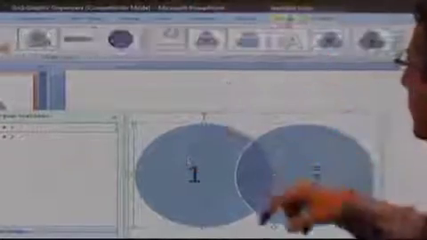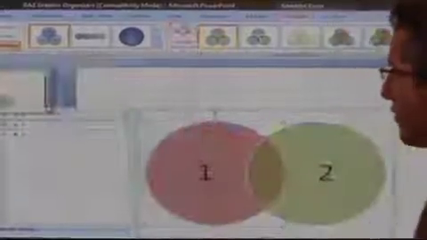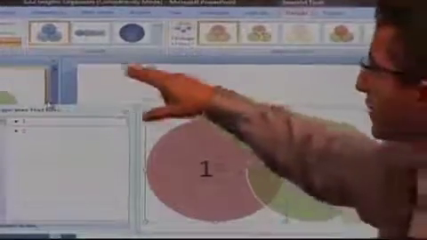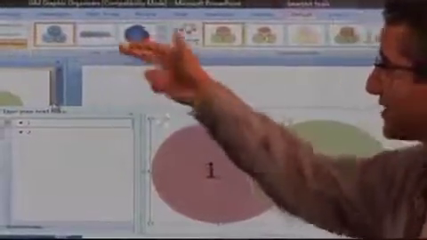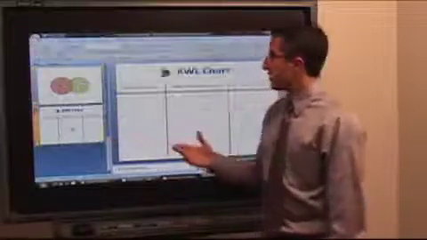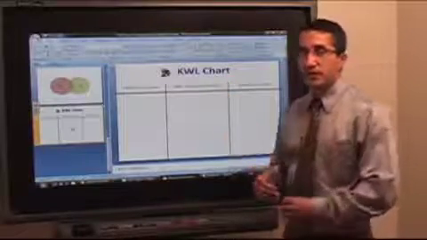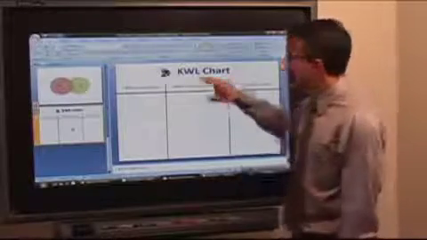So in here, I can go back to Design, and I can change the color again to whatever I wanted to. And I can also change some other relationship styles if I needed to. Let me go into one that I've created by myself. Instead of using any of the smart art, I can use some basic elements.